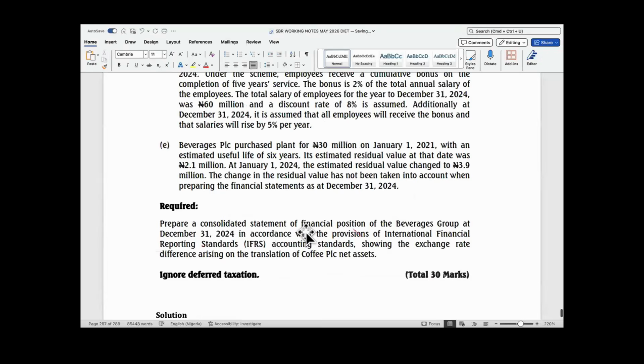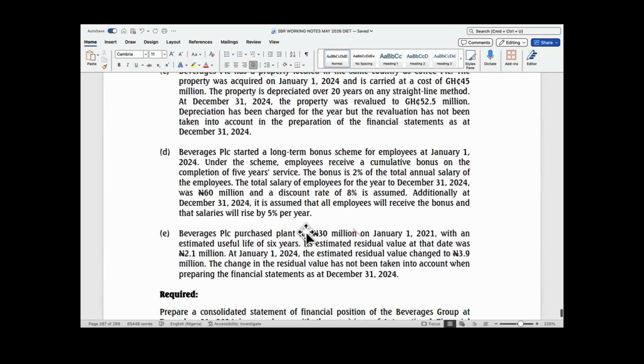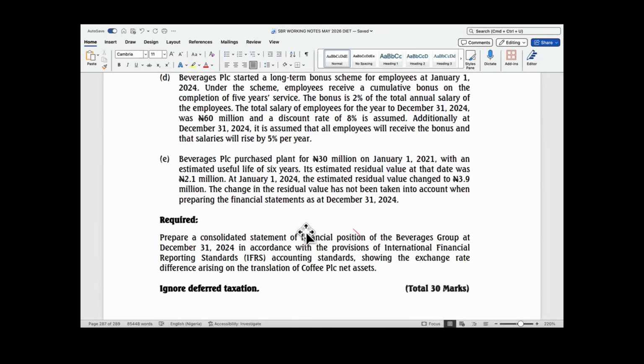So that's additional information D. Now, the last additional information. So this talks about, at least you can see that it's not all about group accounts. So when we say question 1 is group accounts, the group account itself is not hard. It's not. Group account is just cancellation. The other things that are hard are those additional information that you need to structure properly. Those are the ones that you need to pay attention to and practice. And I'm going to practice a lot of it with you.